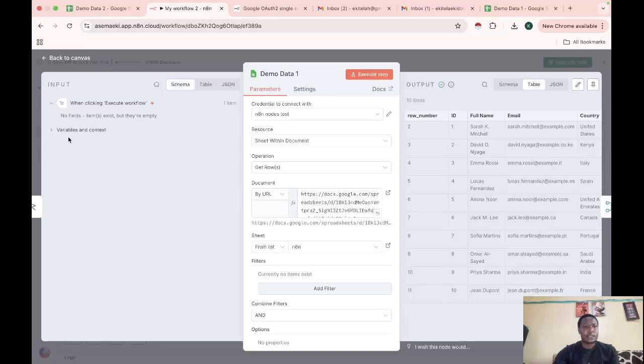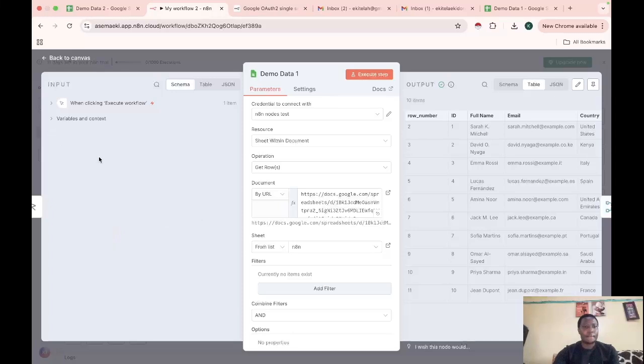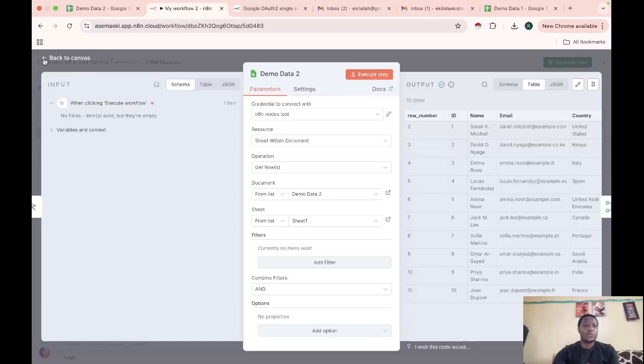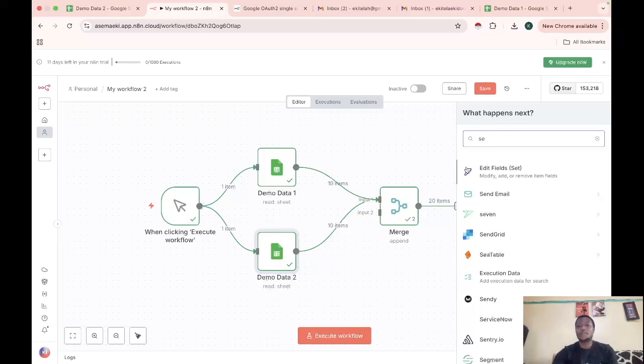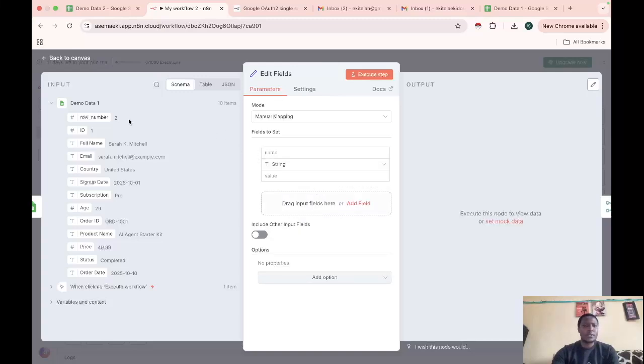Let's look at what is coming in. What is coming in here is full name, and what is coming in from this bottom side is just name. Which means we need to modify this part. So we introduce a set field node, and then we are going to map all this information, but ensuring that we change this to name instead of full name. So we are going to manually set this data, and we ensure that where there is full name, we change it to just name. We are going to add it manually, and we're going to start one by one.